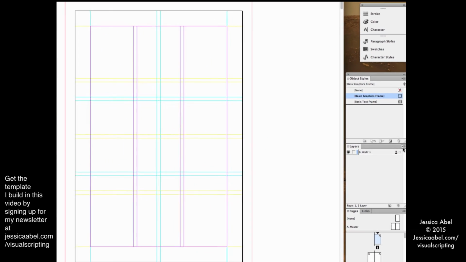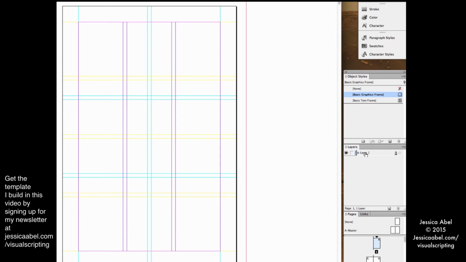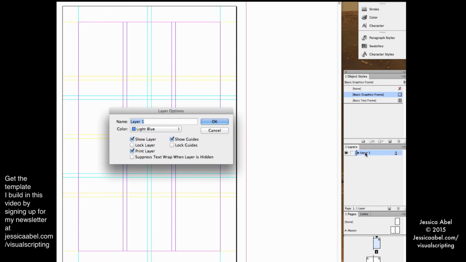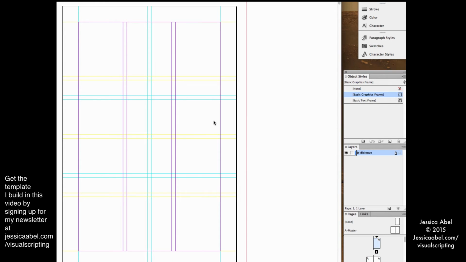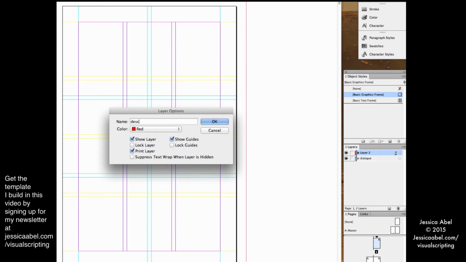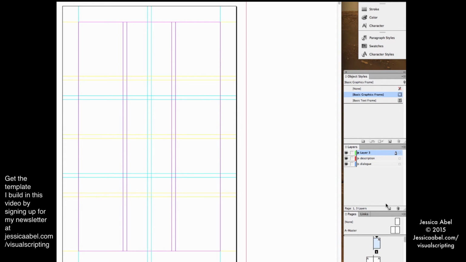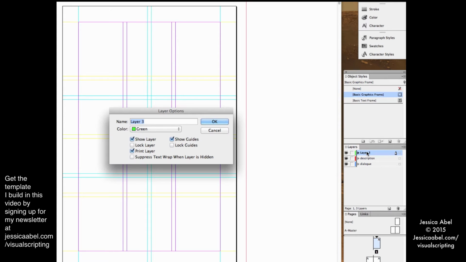Okay, so go into the layers menu, and we already have one layer, so we can make that layer into dialogue, say. Okay. New layer. Make this layer into description, new layer, make this one panel borders. I'm setting this up for comics, but you'll have to do what makes sense for you in terms of the form that you're working in. For example, you won't have panel borders if you're working in film or children's books. I think the better word for this is sequence titles.